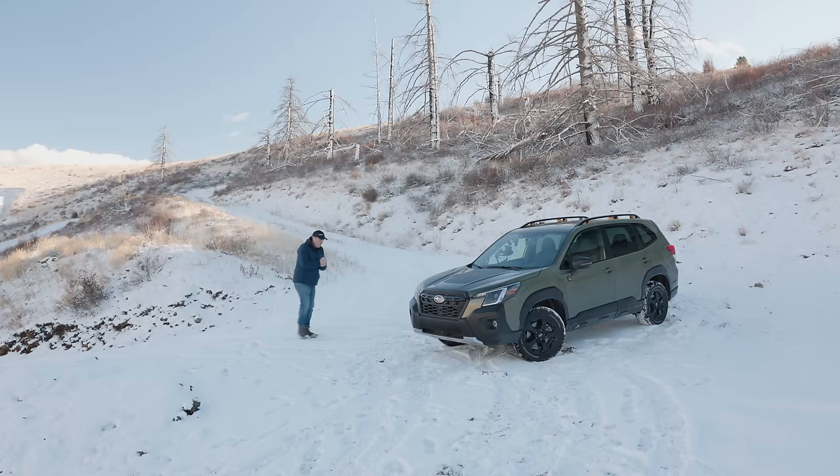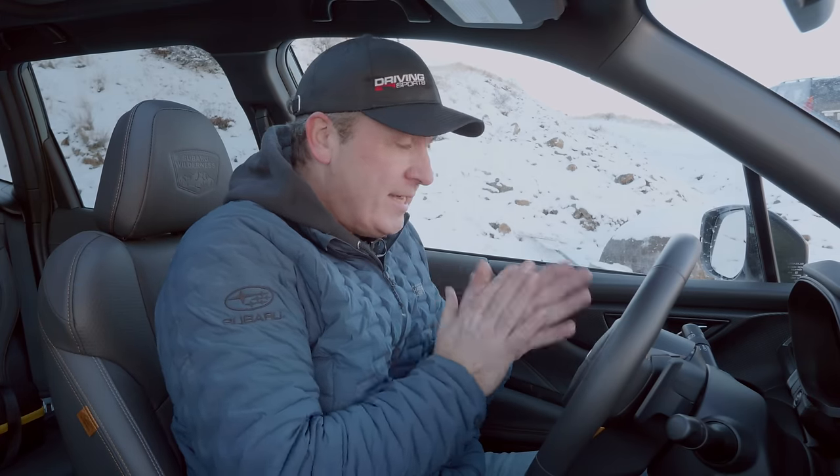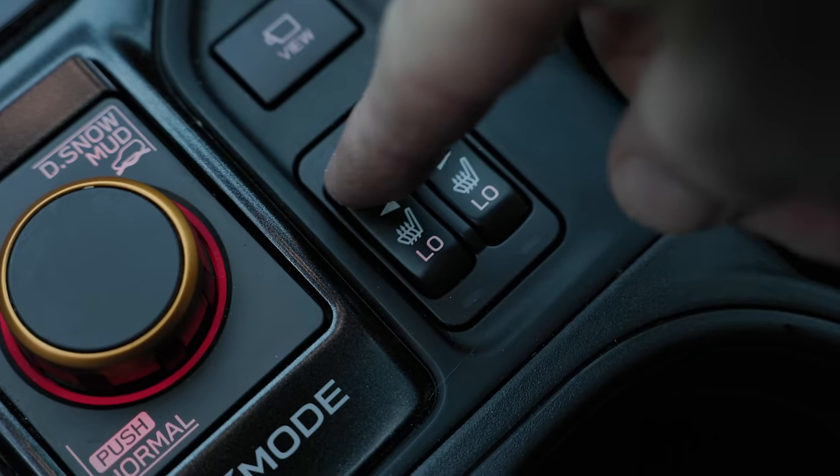Elk tracks! Let's start driving. It's nice and warm in here at least. As far as cold weather stuff, this does have heated side mirrors. It also has heated seats, both high and low. Unfortunately, it does not have heated seats in the second row, much to the sadness of my children.